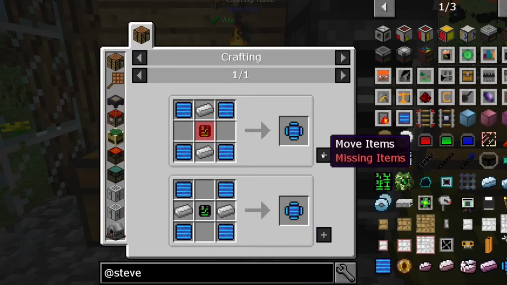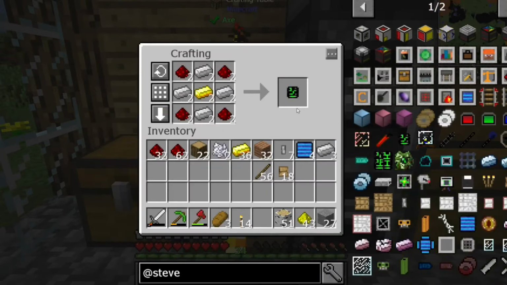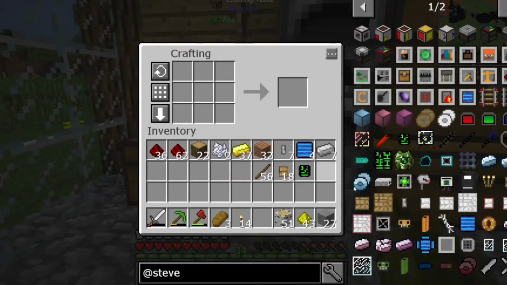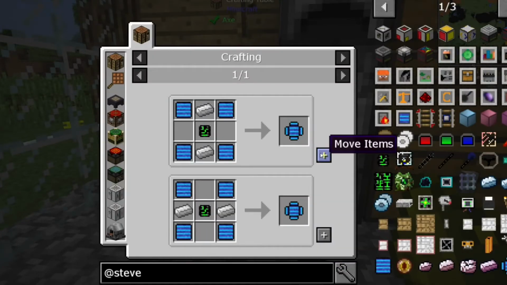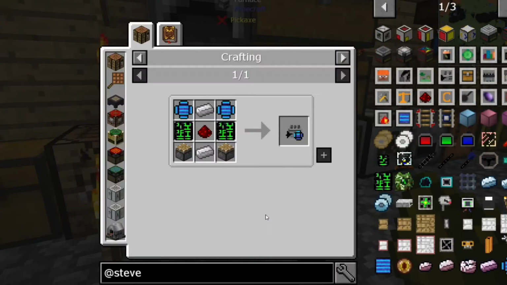Oh, there we go. I need a computer chip. Computer chip to the rescue. Boom. Now I have it. So I don't want to put fuel on this. I just want it to be completely automated. So bingo. Advanced solar panel. Can this even be upgraded to anything?